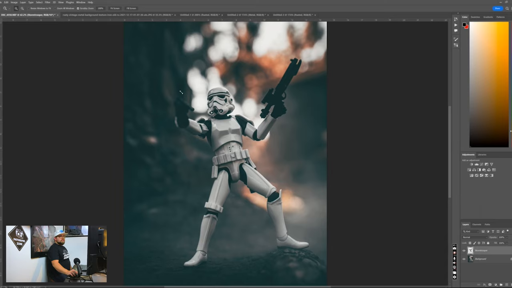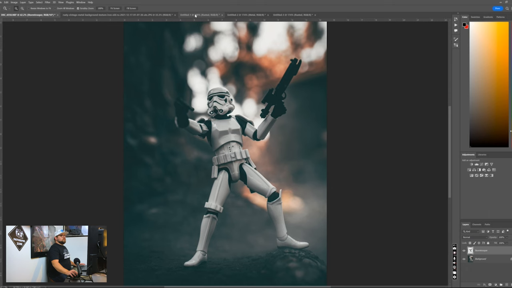Alrighty, so as you can see, here we go. This is the shot that we're going to be using in today's tutorial. As you can see, I already removed the wire as well as did some preliminary exposure tweaks to the photo itself. But then from here, I'm going to show you guys how to drop in various textures into Photoshop, and then as well make a weathered brush that you guys can use.